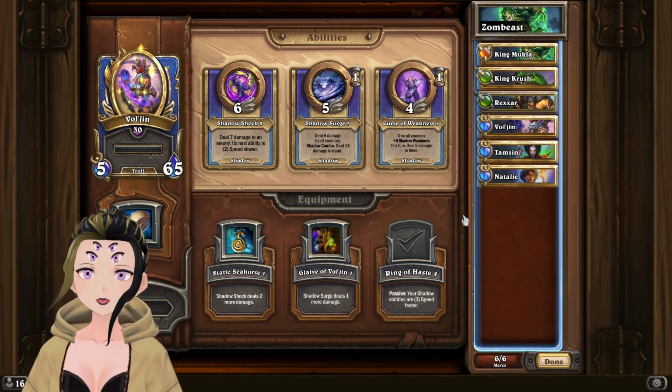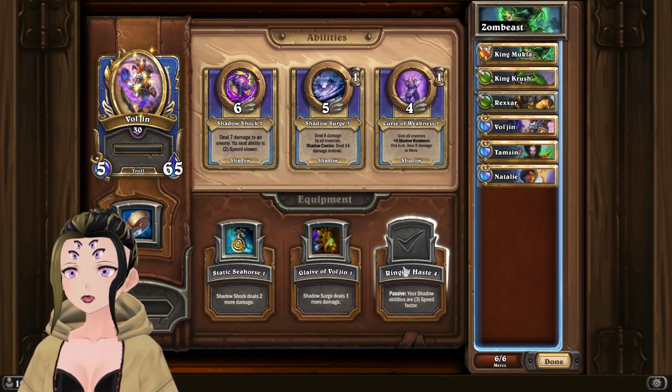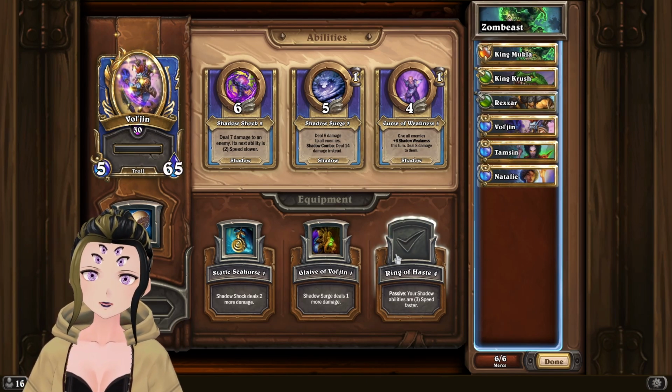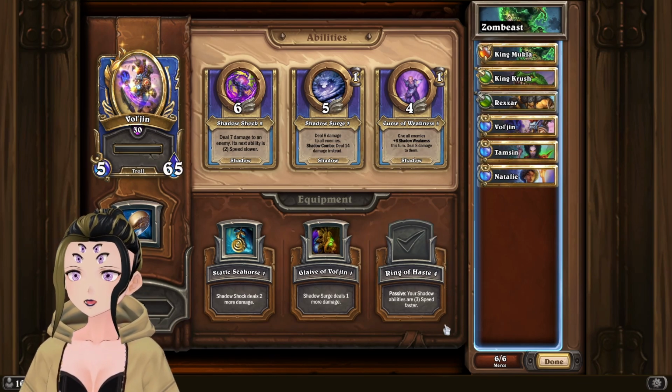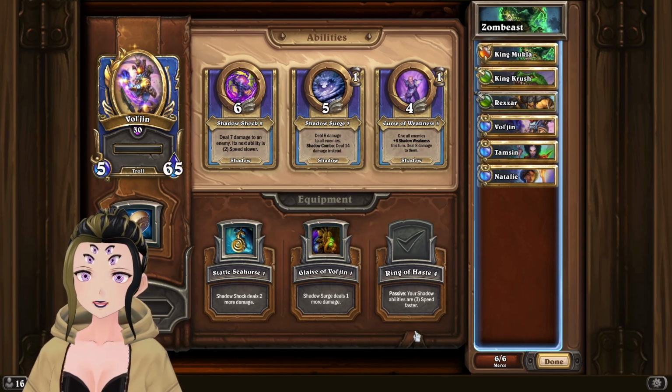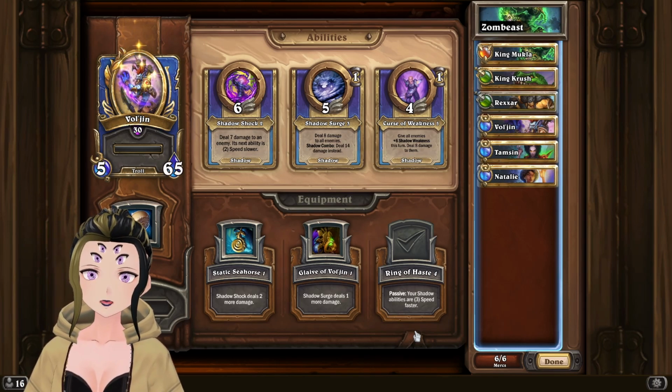So for Vol'jin, you really need the Ring of Haste. This is the most important equipment for the second half of the team, as it'll allow you to use all your shadow skills quicker than most of the other builds in the meta. That's what makes this build kind of strong.